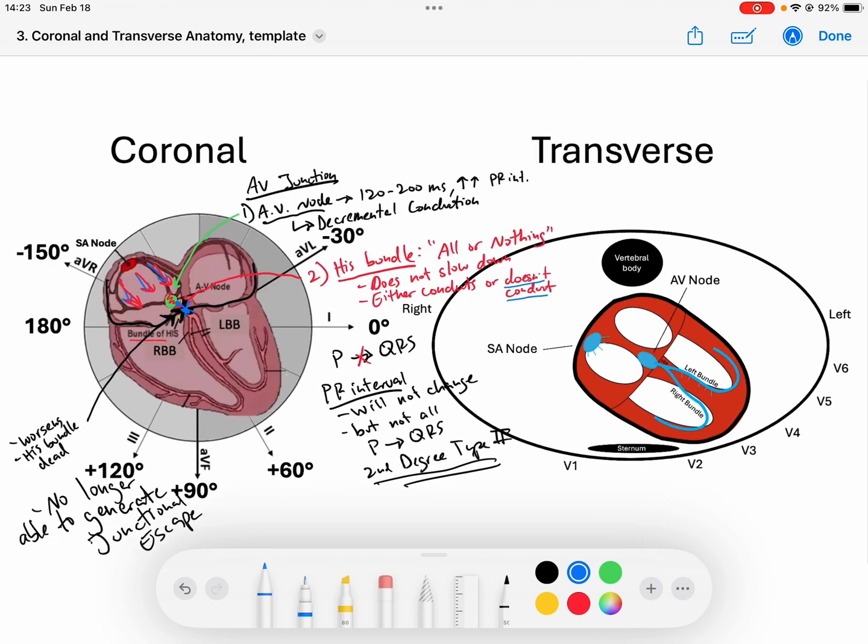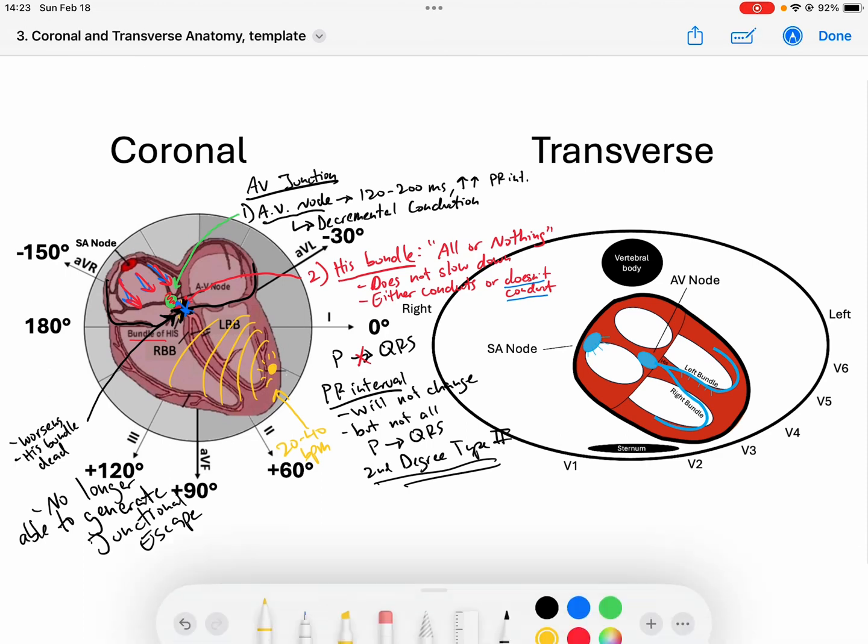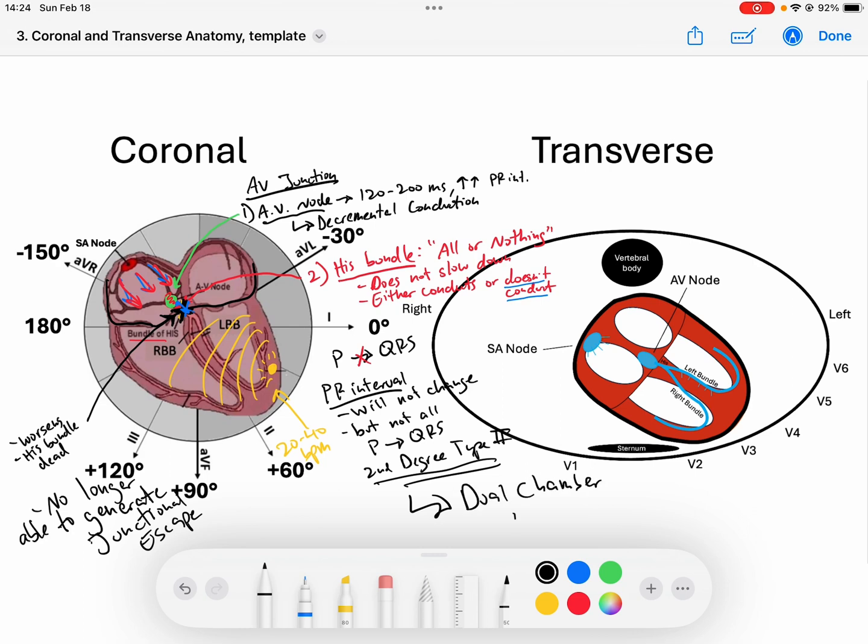This person's only way to beat within the ventricles is from a ventricular escape rhythm, which if you remember from earlier lectures, ventricular escape rhythms only occur at a rate of 20 to 40 beats per minute. That might not be enough to keep this patient alive. That's why people that you identify that have a second degree type 2 AV block, what do they need?